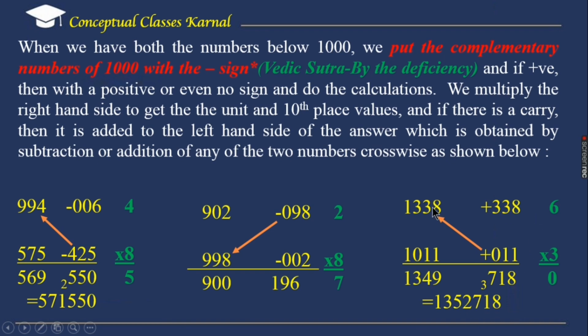So here the digit sum is 8 plus 1 is 9 gone, 3 plus 3 is 6, and here 1, 1, 2, 3, 3 into 8 is 18. 1 plus 8 is 9. 9 is 0. So it should come 0 here. 1 plus 8 is 9. 7 plus 2 is 9. 5, 3, 8 and 1 is 9. So this is 0. So this multiplication is also correct.